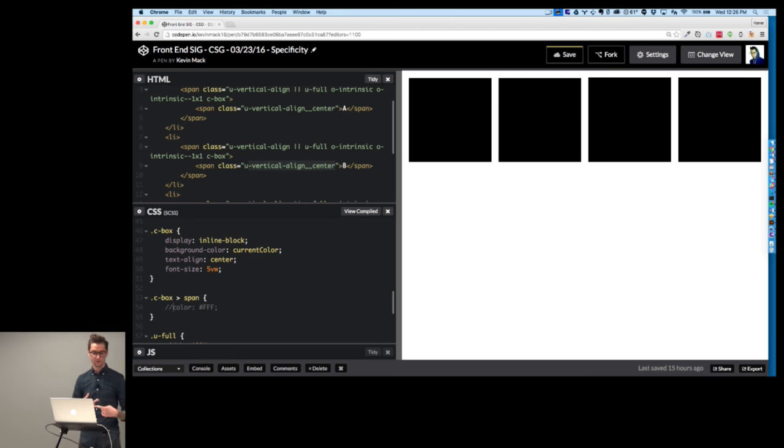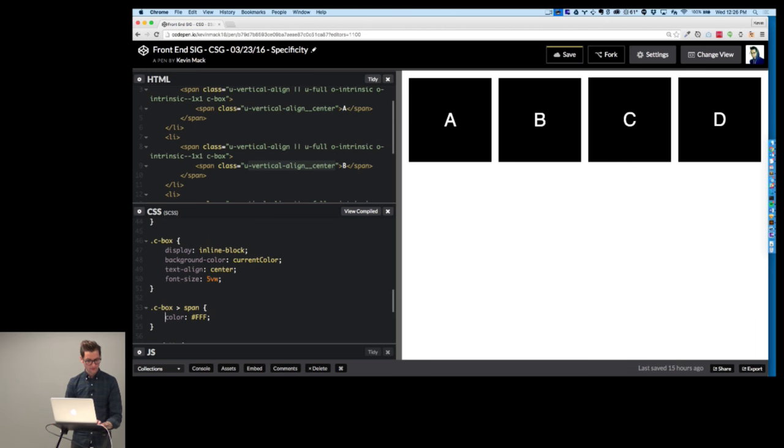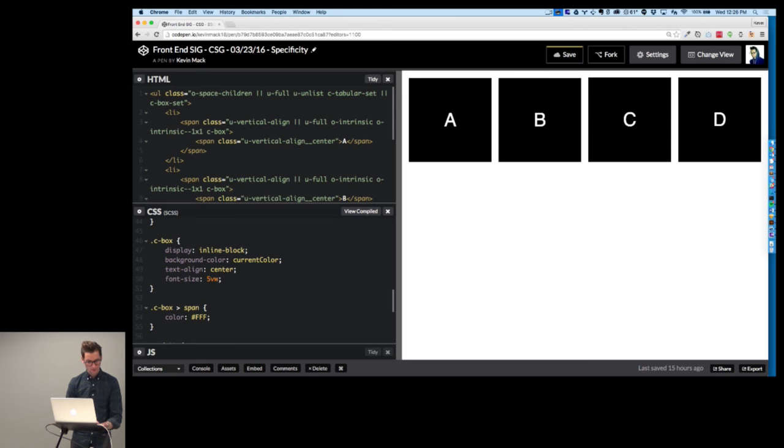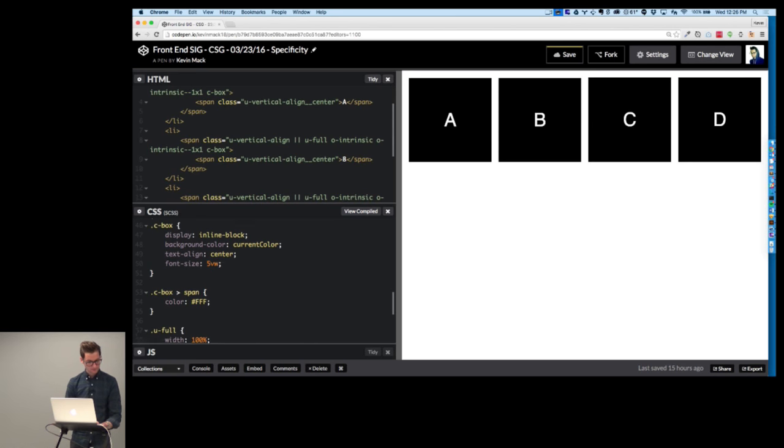I can't use inherit because it will override, because there are CSS properties that actually have higher specificity. There's a different name for it, but if you think of it the same way, currentColor is going to win. It's just interesting. So I have to add a selector for the span that lives inside here and make it white to override the currentColor, because it would all be the same color. Now, what I've done here is I've added box set, and I'm going to put this after here.